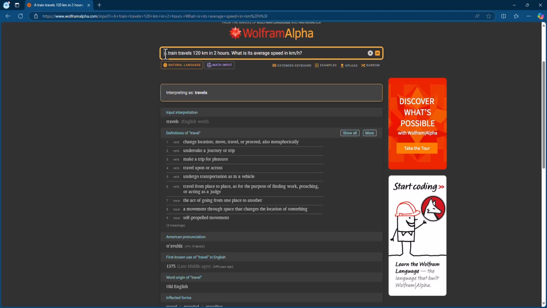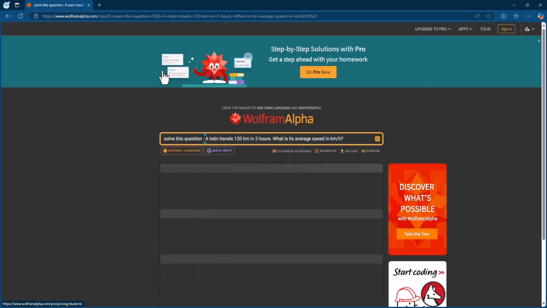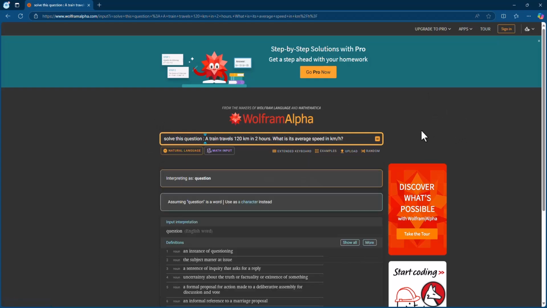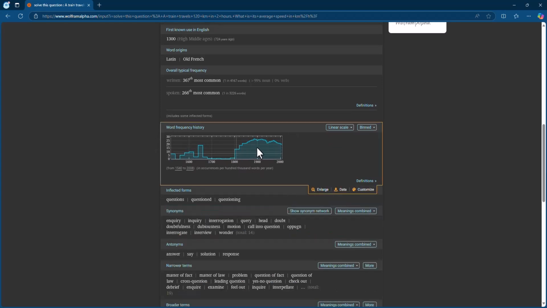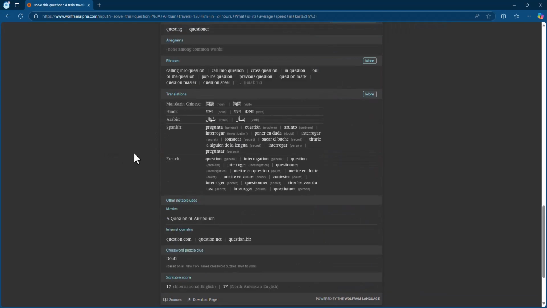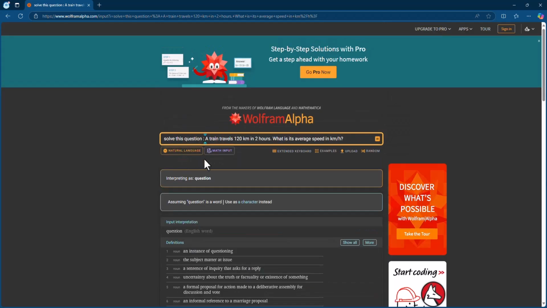So let's try to maybe put solve this question. Let's see if it does that better. Alright, so word frequency, I guess it's trying to understand it, but from a word perspective, but we want a physics answer.